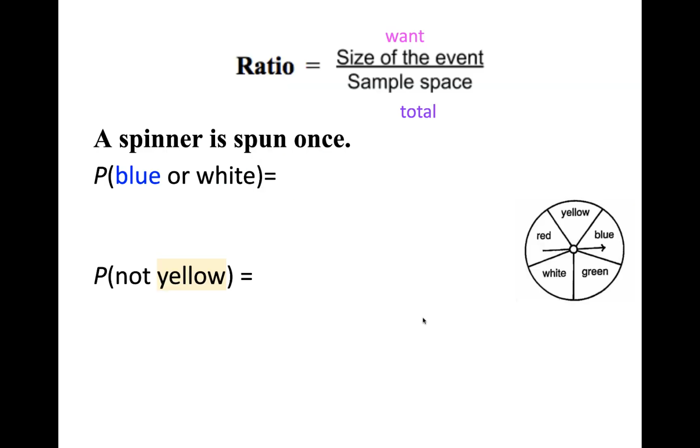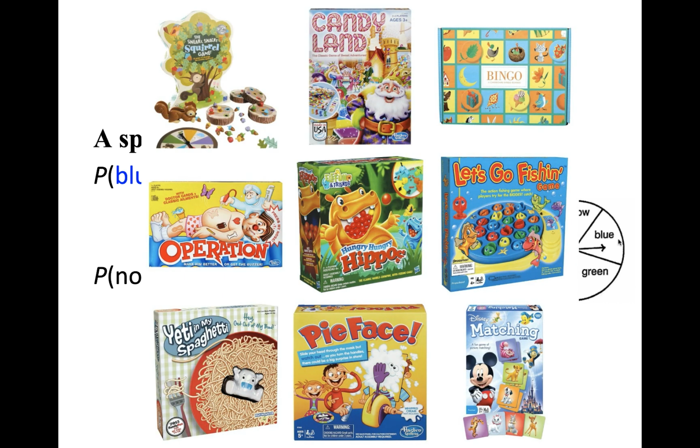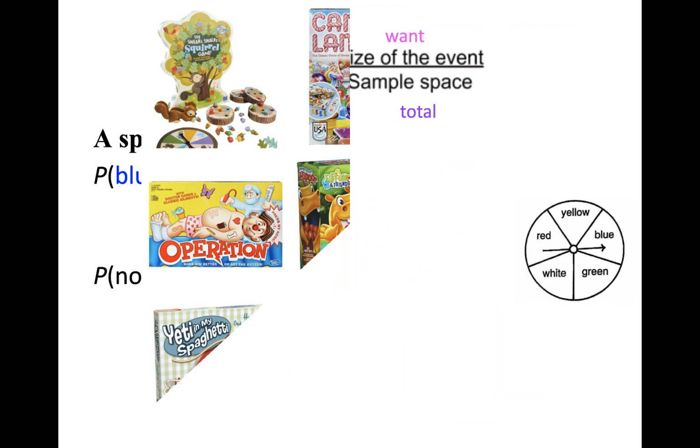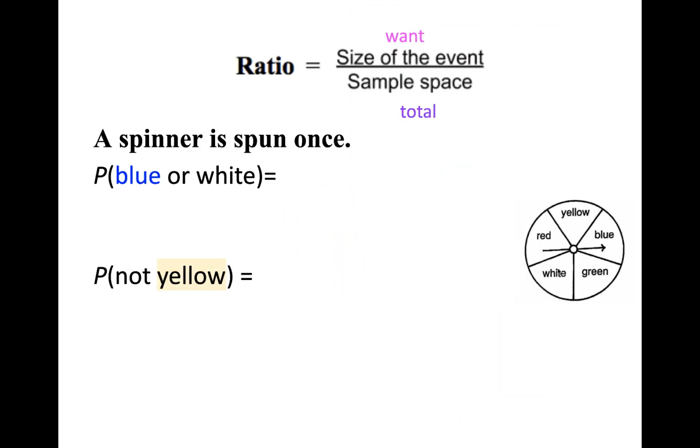So now we're switching the events. We're not rolling a die anymore, we're spinning a spinner. This spinner right here is cut into how many equal pieces? 1, 2, 3, 4, 5. These are equal pieces, so the chances of spinning a yellow is the same as the chances of spinning a blue. That's important. And games are all focused on the fair chance of people winning. Games wouldn't be fun if the chance of winning wasn't fair for everybody playing the game. So it's important to know that this is a fair spinner.